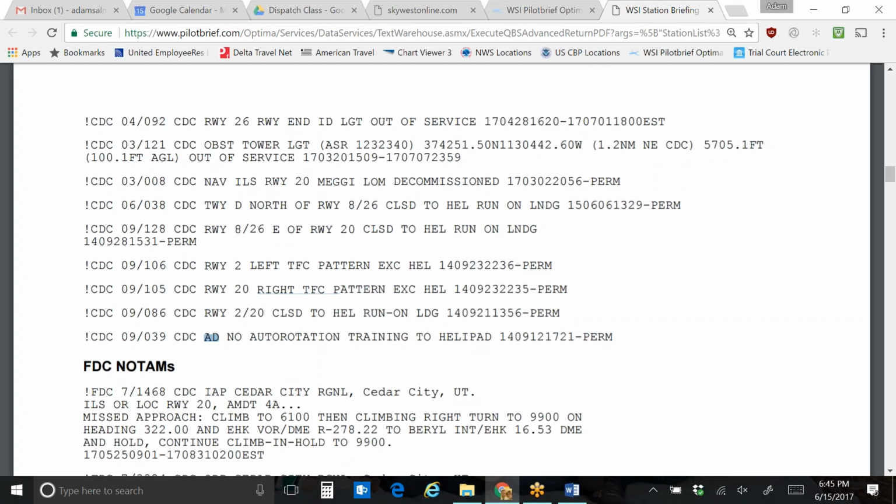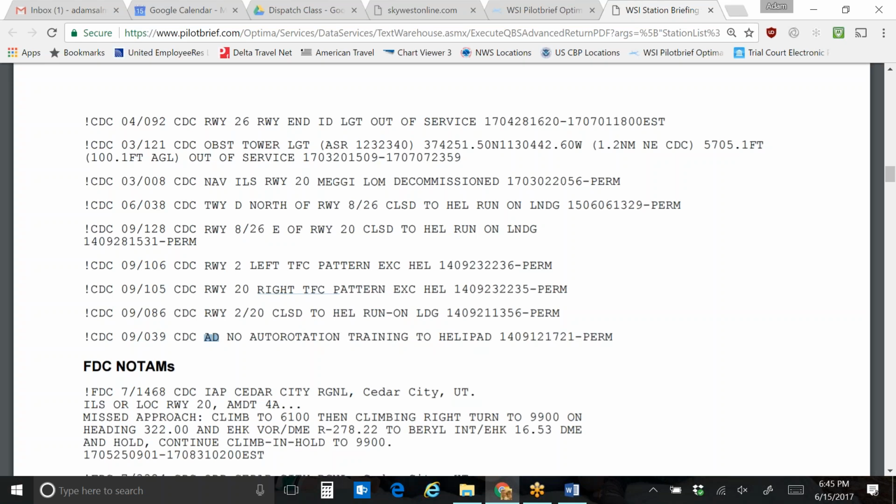So if you see AD closed, then that means that everything there is closed. Every runway is closed. Any operation on the entire airport, taxiing, landing, anything is closed. You'll see that when an airport gets closed down due to weather or something like that, like when St. George had the snowstorm a few years ago, there was a NOTAM, SGU, AD closed.